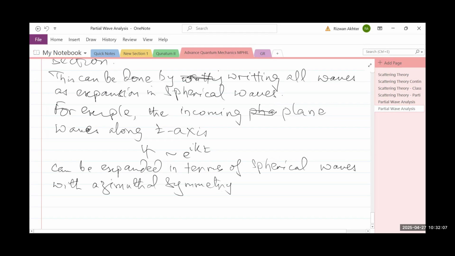Azimuthal angle का मतलब होता है horizontal angle, and when we say azimuthal symmetry, it is independent of this horizontal angle. That is this factor e to the power iota kz is independent of the factor phi, that is the azimuthal angle. So that is kr cos of theta, and this can be written because we are talking about sum of all waves, so all partial waves. So we have to sum over L, and that is A sub L, J L the spherical Bessel function of kr, and we have those P L of cos of theta.